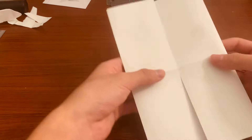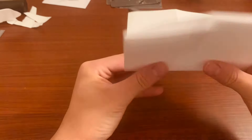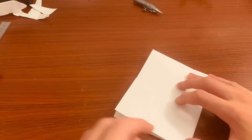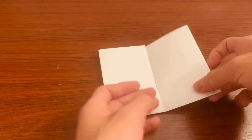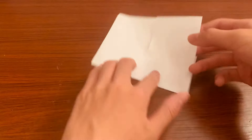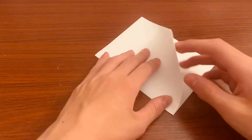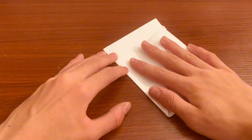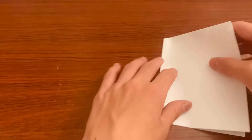You want to make sure the open side is on the outside, and fold it this way where the original crease is. Now for the wings, it doesn't matter which way — just have a triangle and have that edge go all the way to the bottom. Make sure you have this crease on the outside, same thing on the other side.